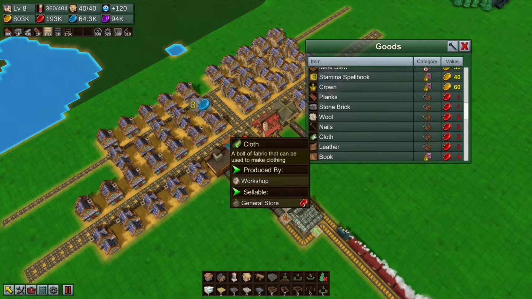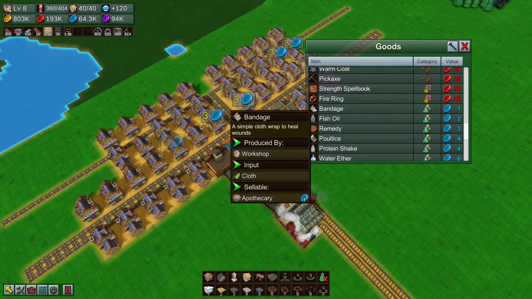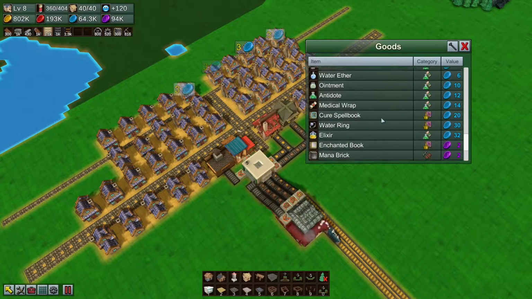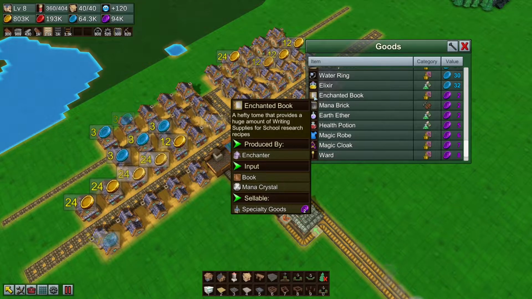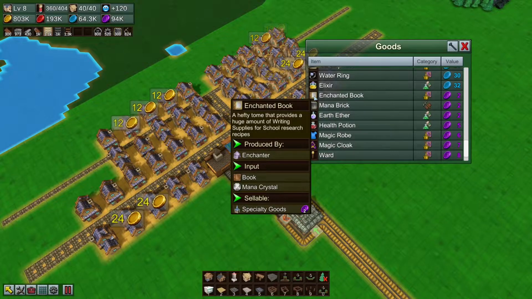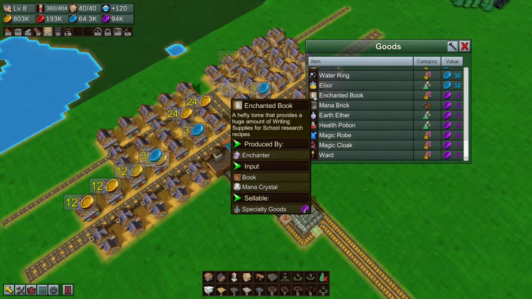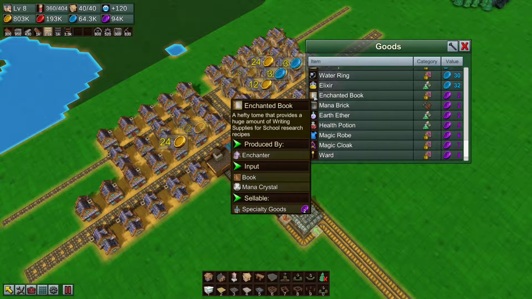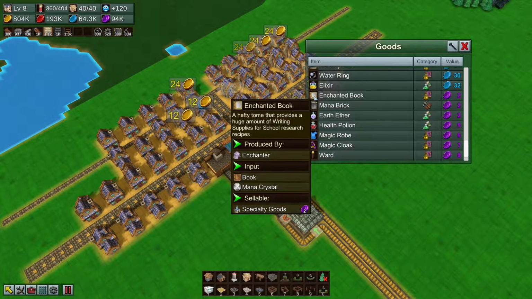Harvest sheep. Sheep is two, so that's there. And then the one blue coin one is bandage, which is just a three-way thing. And then the enchanted book is a definite four-way thing, because you need leather. So that's animal feed, grain, animal feed, leather, book, enchanted book. That's a five-way thing.